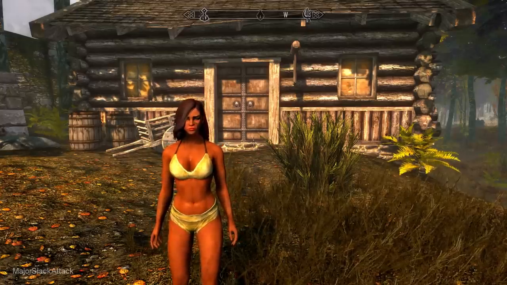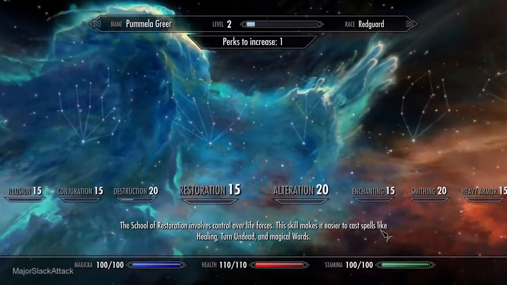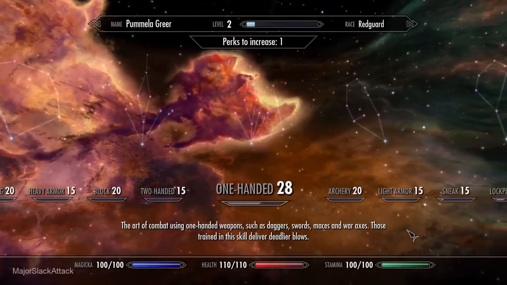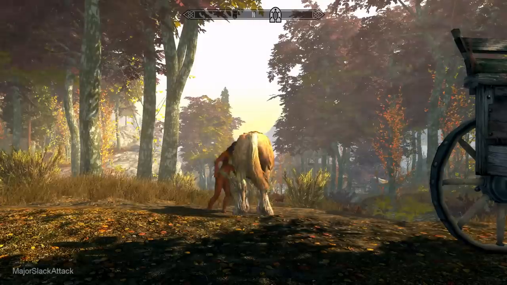Let's walk through some more Skyrim Pure Redguard Challenge. We're playing Skyrim using only the six Redguard skills: Destruction, Alteration, Smithing, Block, One-Handed, and Archery. And we are here in Riften, and we're going to go get the Amulet of Xenathar.